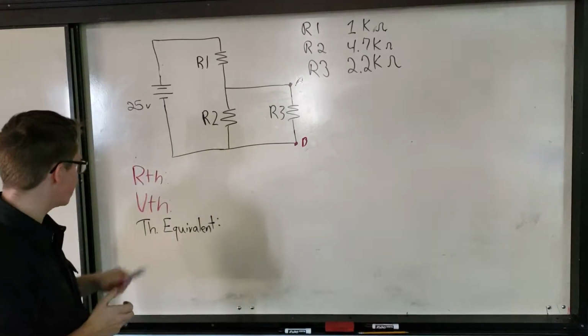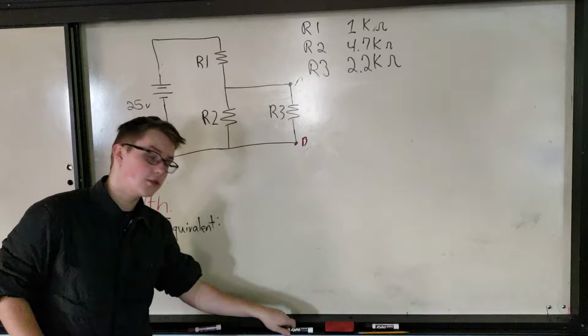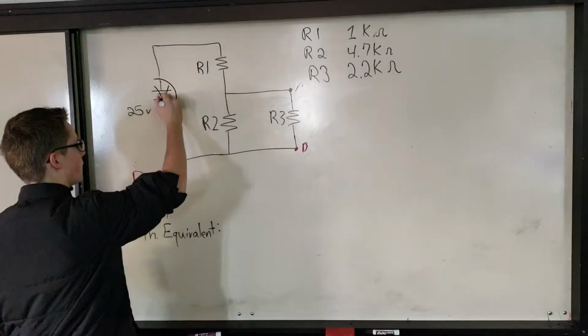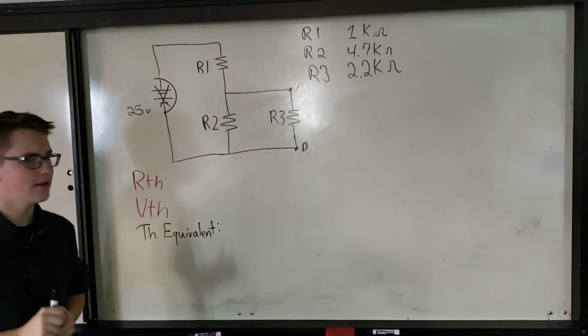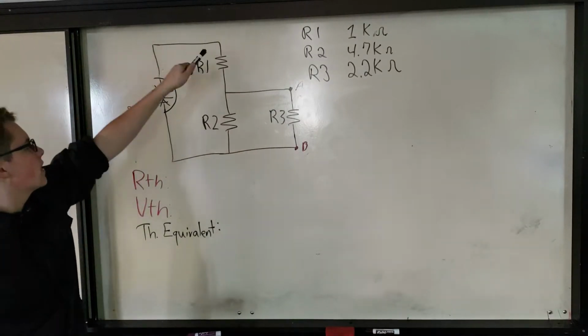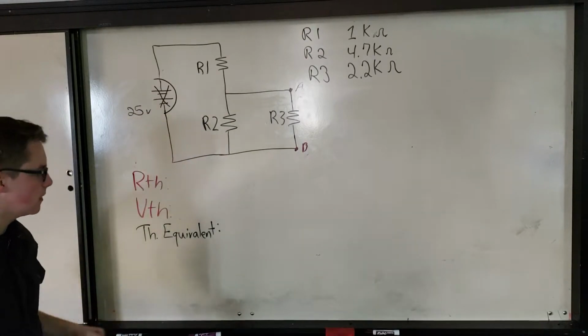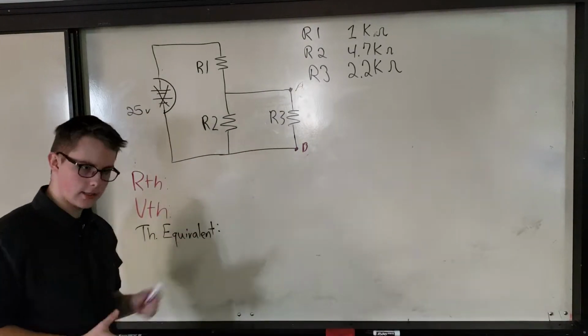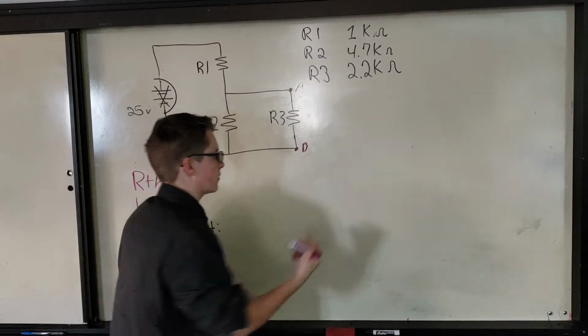So we are now going to begin solving for R Thevenin, which requires you to short the power supply and remove it, which basically removes all voltage and current from the circuit. So you have just a wire running between R1 and this area here. We're going to draw it using A and B as our positive and ground.